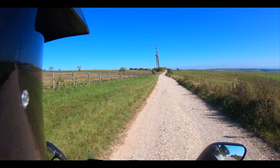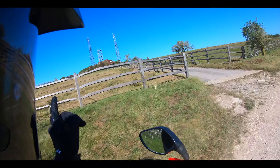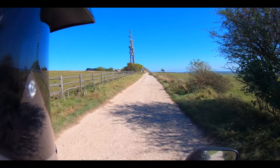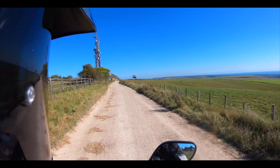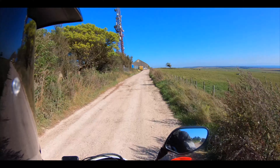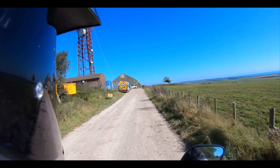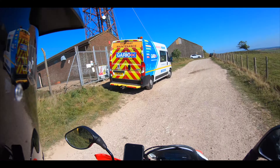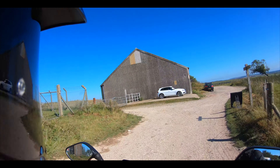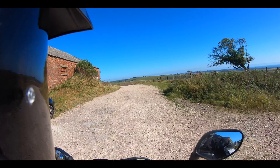Up here is the end of this little trail — it's walking and cycling only from here. That's the Cold War bungalow I was referring to. Look at those views, folks — absolutely stunning. What you're seeing over there is Brighton and Hove, and that is the English Channel over there. I think just down here is about as far as you can go on the bike, and then it all becomes a walking trail.